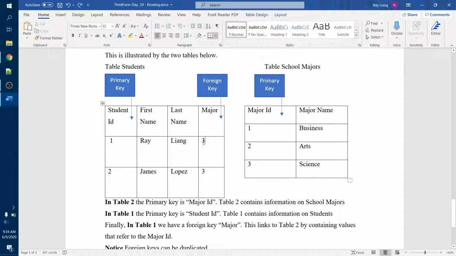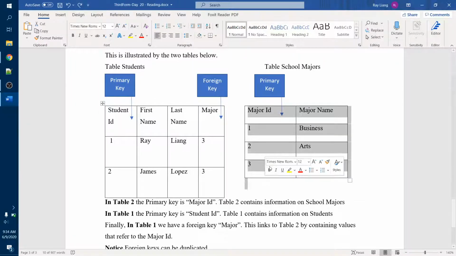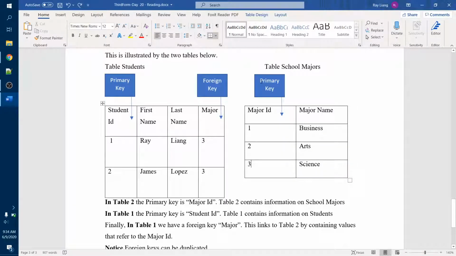One thing to note is a foreign key is just a regular column, and you can have duplicates in your foreign key. Remember, the rule is the primary key cannot have duplicates, but a foreign key can. The rule for the foreign key is that it must point to a value that is found on another table. And the second rule is that it has to be the primary key column.